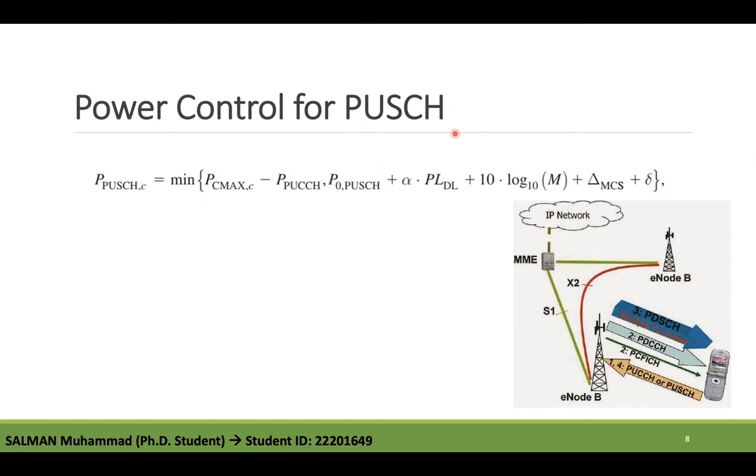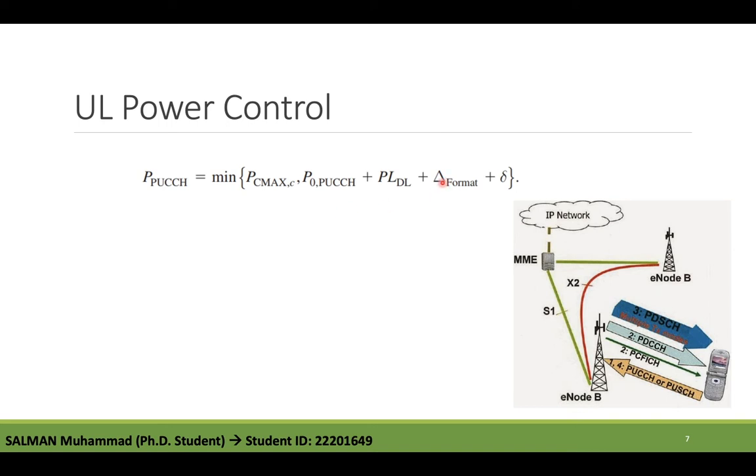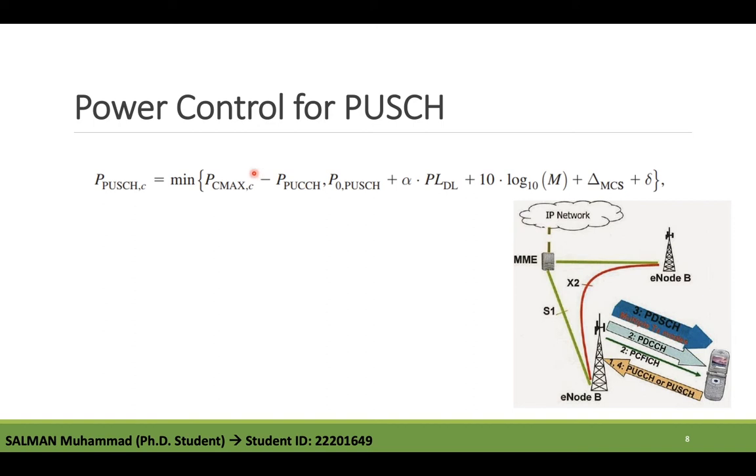This expression is clearly similar to the expression for the PUCCH as we saw above, but there are some key differences. For example, this term P subscript C max, comma C minus PUCCH, reflects the fact that the transmit power available for the PUSCH on a carrier is the maximum allowed per carrier transmit power after the power has been assigned to any PUCCH transmission on that carrier. This ensures that the L1, L2 signaling is prioritized over data transmission on PUSCH in the power assignment.